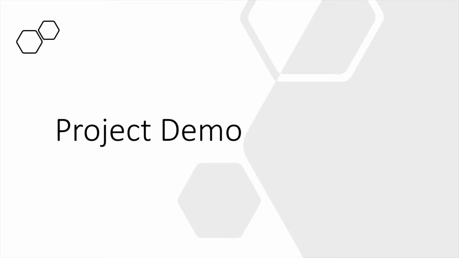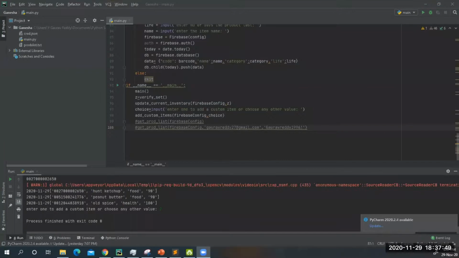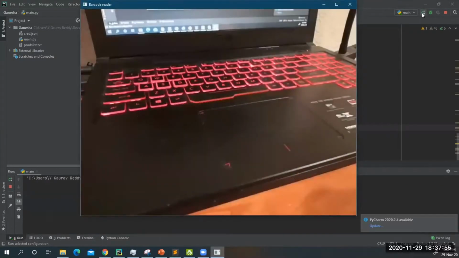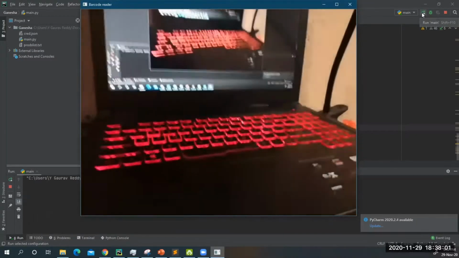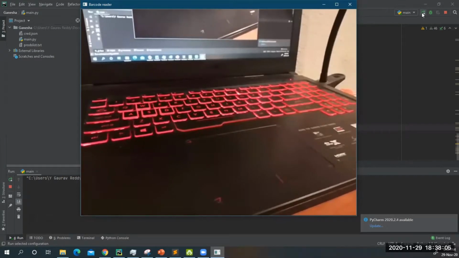So let's see how my project works. We'll go over the IoT code first, and I'll show you how to actually use it. So let's go over the Python part of the program. I'll just show you a quick demo. So this is what the Python code is seeing right now. This is from my Android phone. I can move it around and stuff like that. It's just my Android phone running the DroidCam app.